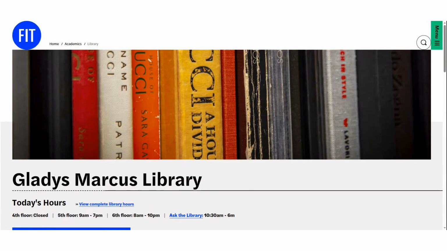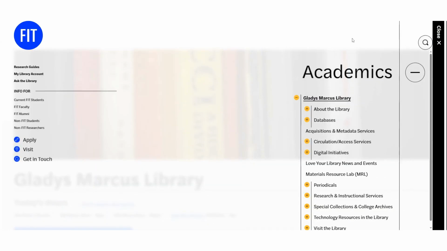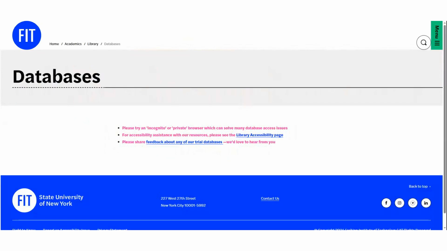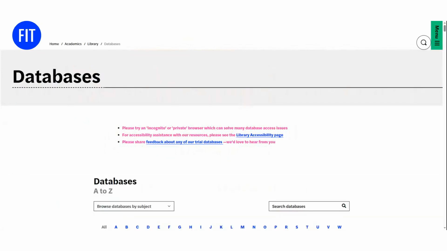There are actually a few ways you can do it, but we're going to start by looking in the upper right-hand corner in this green menu button. So this menu is very distinctive since it's really the only thing that's green on our website, which is why I think it's a good way to get to our databases. So if you click on this, it's going to pop open the full menu for our website. And on the right-hand side here, you can see the second option down is databases. If you click on that, it's going to take you to the full list of all of our databases.